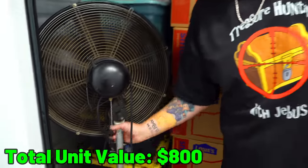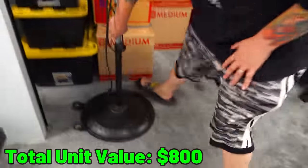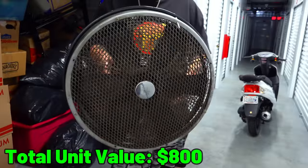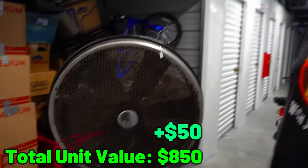This fan right here, this is how you stay cool. Oh my gosh, I can't even budge it. Okay, I was just stuck. Check that out. That is how you stay cool. It's a little bit dusty now, but once you get rid of that dust, that will guarantee you that you're always cool.